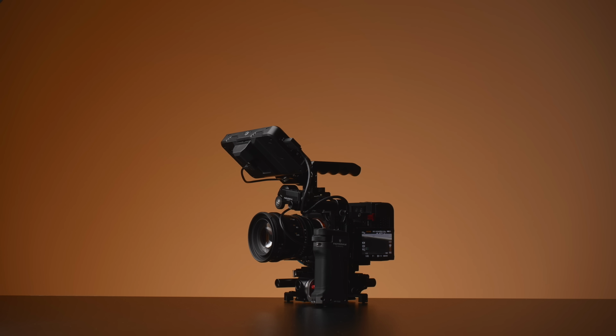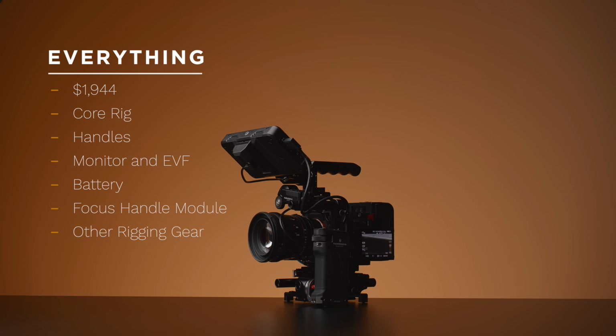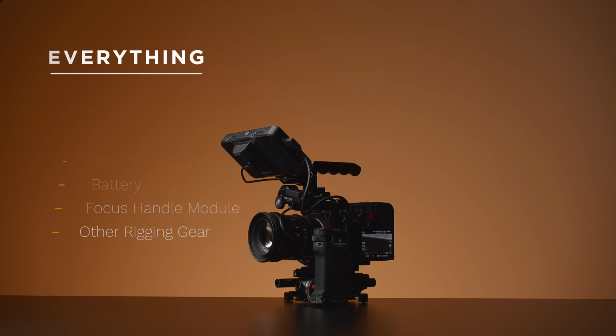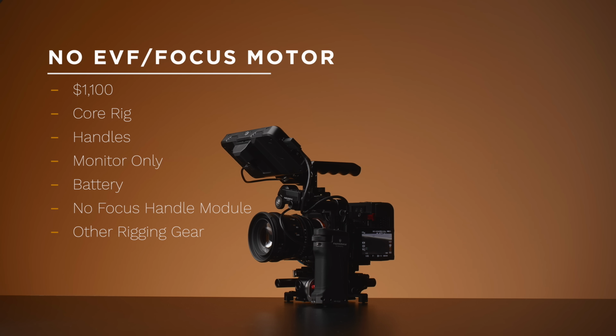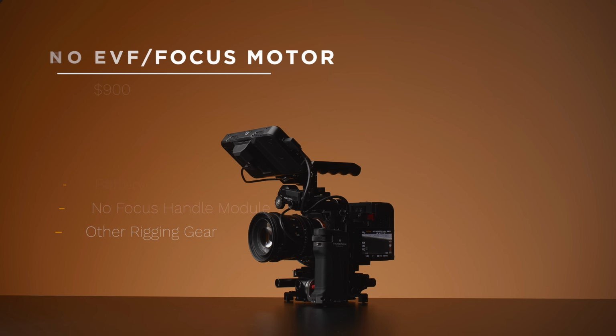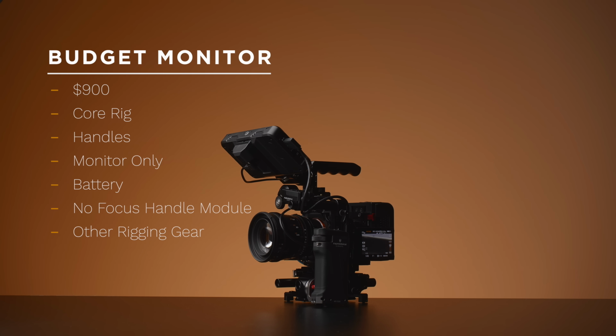Well, for every piece of gear that we've mentioned in this video, you're looking at just under $2,000 to put it all together and have other accessories like the EVF. That includes the battery, cage, focus modules, just absolutely everything. Remove the EVF and you're down to $1,550. And if you remove the manual focus gear, you're looking at $1,100. You can also swap out the Atomos monitor for a cheaper 7-inch display, and now you're down to $900.